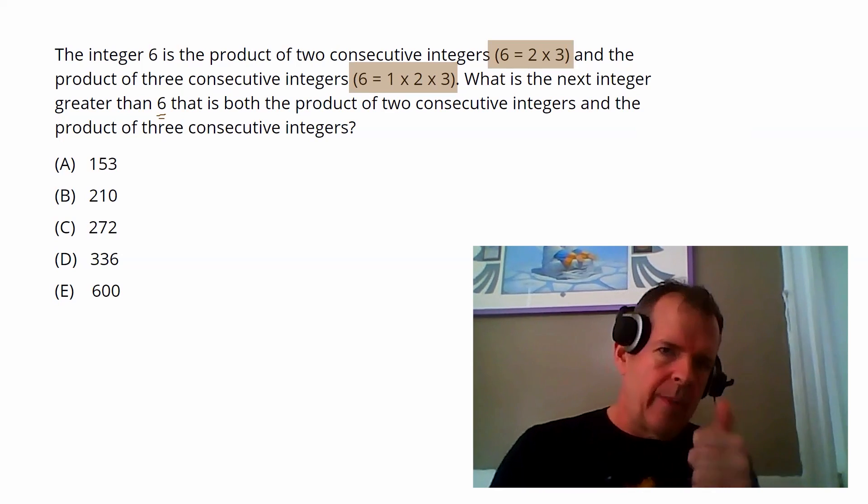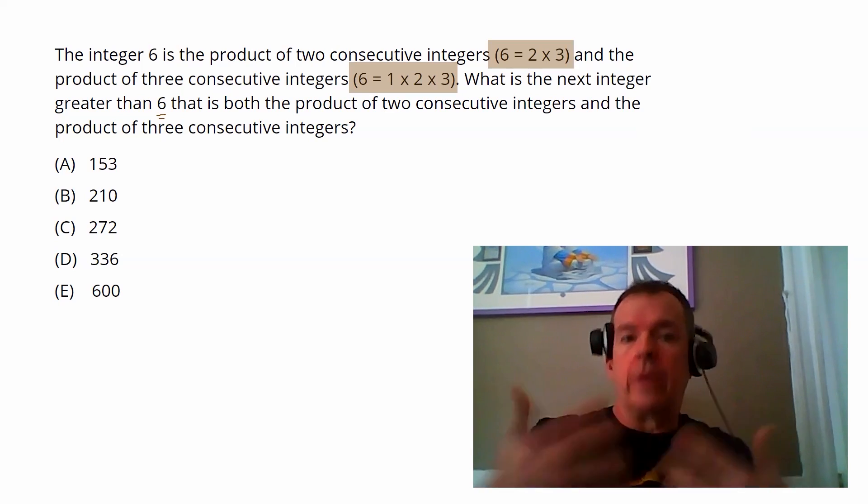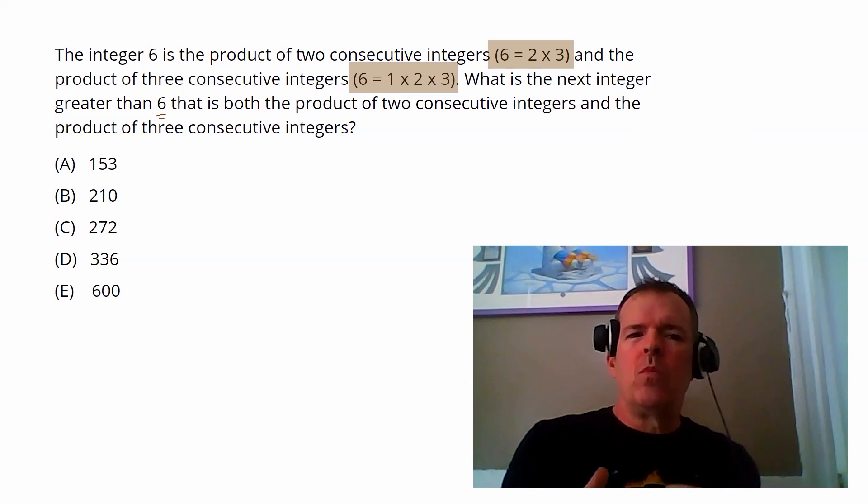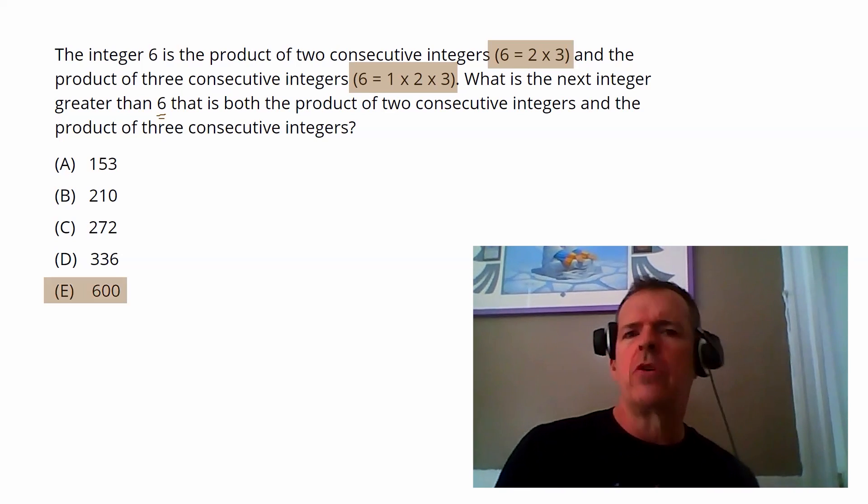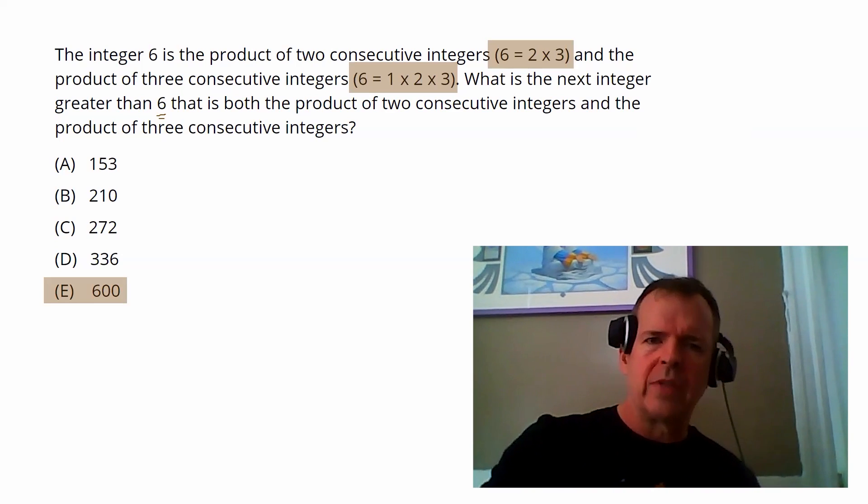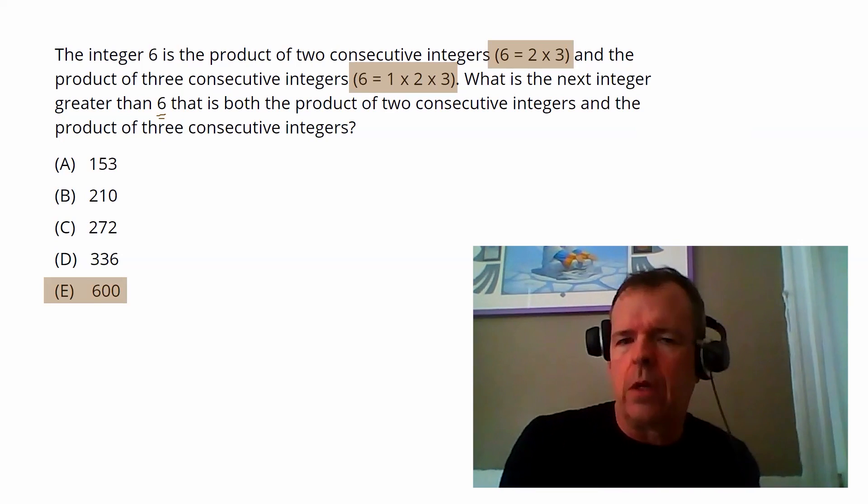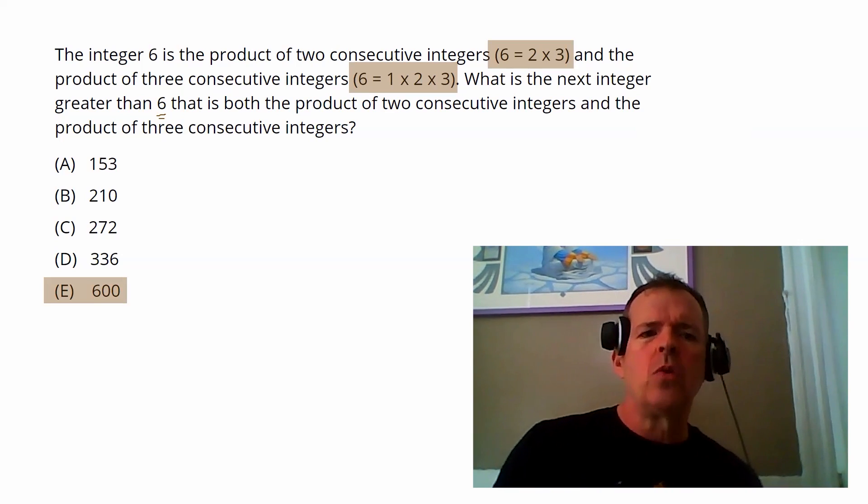Also something to think about strategically on this, the writers know they're basically tasking us with a fair amount of factoring. When they do it, it would really arguably be unfair to make E the correct answer here. If you're methodical in your process and your process is efficient, you should be able to answer a GMAT question in around two minutes, sometimes a little bit longer, but nonetheless. So I think you could, with good reason, think it's probably not going to be D or E in this. And we're going to find that this will bear fruit. This is how it's going to play out.